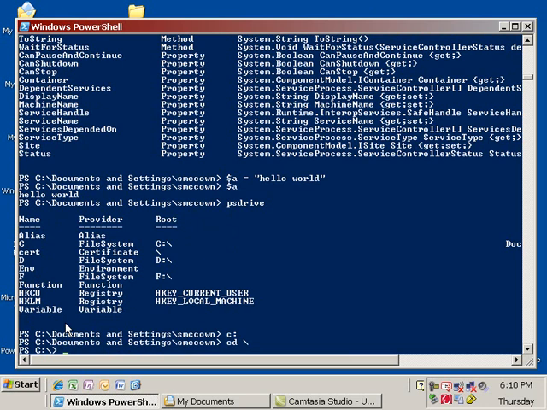Okay, so now we're going to jump into, that was just kind of a warm-up just to kind of get you going in PowerShell. But we are going to stay on variables, and we're going to talk a lot about different ways of working with variables now, because it's really important to understand how to work with variables and what they can do for you and what you can and can't do with them. So I suppose probably the best place to start is with paths.